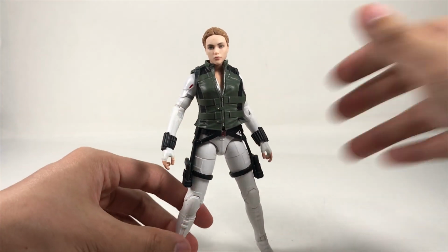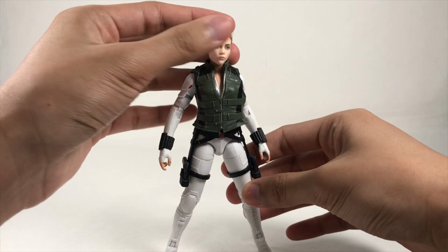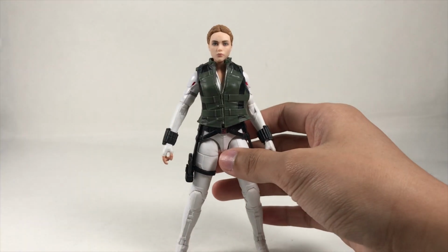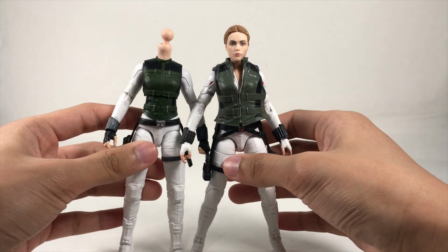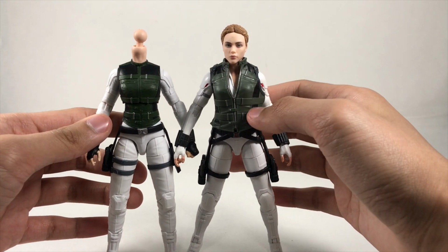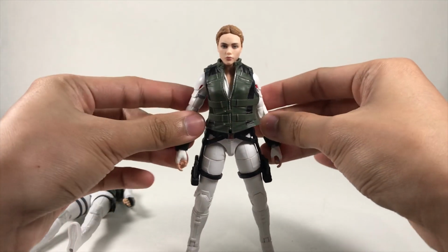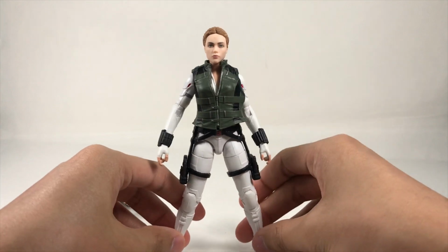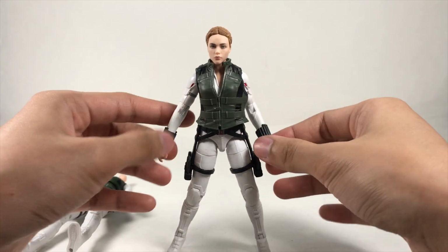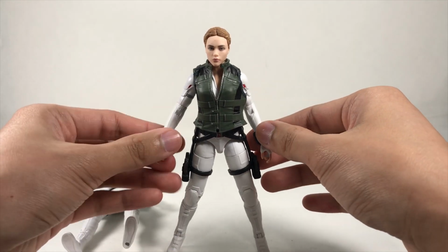I guess they didn't want to re-release the same two parts just for a new figure, but this is really all they had to do. Instead of the actual body mold, which is over here, where they sculpted the vest onto her rather than giving the vest piece to her. But maybe it's supposed to be like that. Who knows? We won't be able to see the movie until November, so maybe this one is more correct. Nobody will know until November.